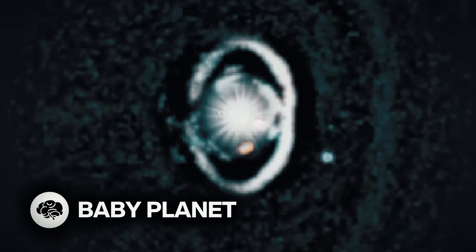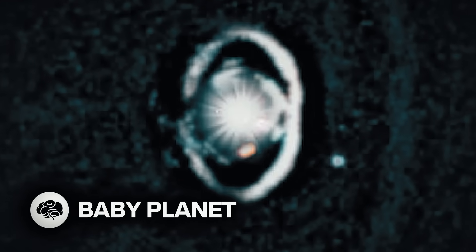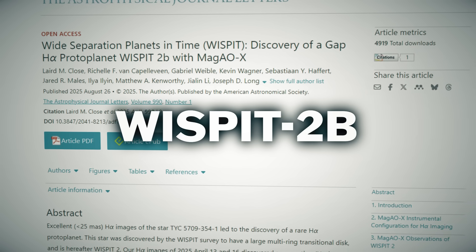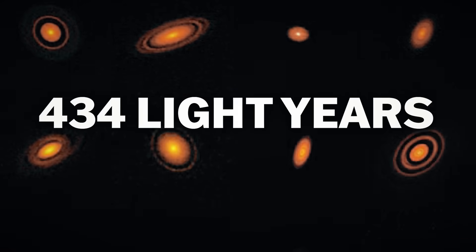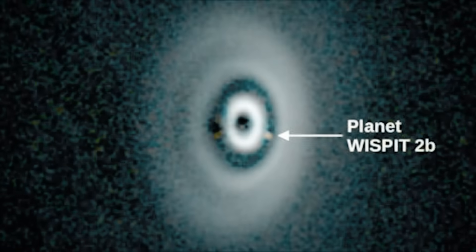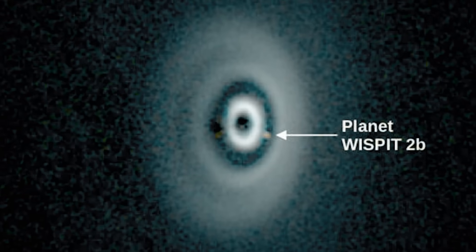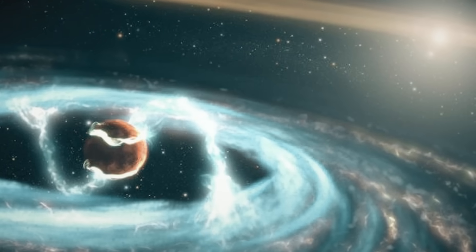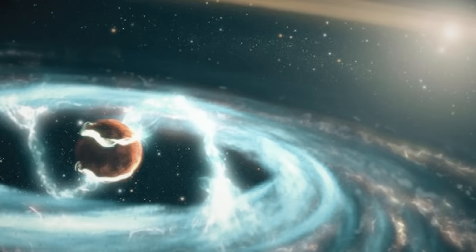For the very first time, we found a baby planet carving out gaps in the disks surrounding a newborn star. While there have been numerous papers on how disk gaps form, the exoplanet named Wispit 2b finally confirms theories about how planets are formed and how they grow. It's a baby sun-like star roughly 434 light-years away, observed to have a large disk with a very large gap. Thanks to combined observations from the MAGAO-X and ESO's Very Large Telescope, they confirmed that protoplanet Wispit 2b was the cause of the gaps — a gas giant around five times the mass of Jupiter.